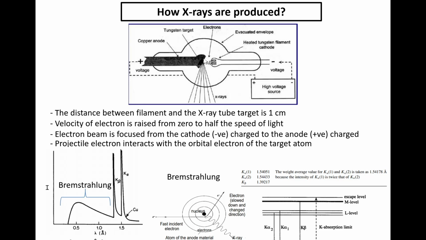So how can these radiations emerge? One is that the electrons present in these orbitals can go from their lower energy state to the higher energy state because of the energy, or the velocity, of the electrons that they have gained from the cathode. Or the electrons can directly hit the nucleus. The nucleus is positively charged, right, because of the protons. So the electrons can directly hit this nucleus, not interact with any electron in the orbital, and directly diffract out from the copper atom.